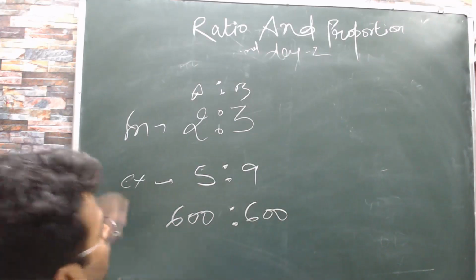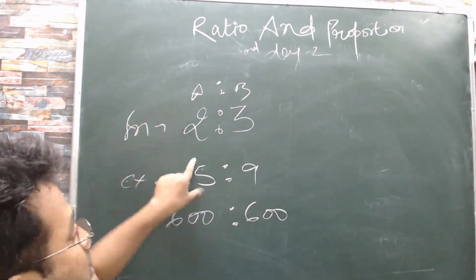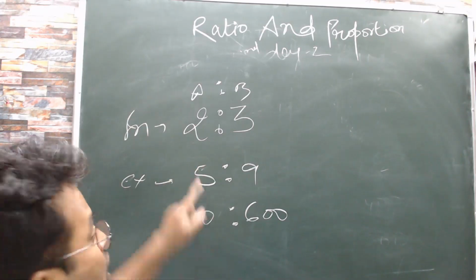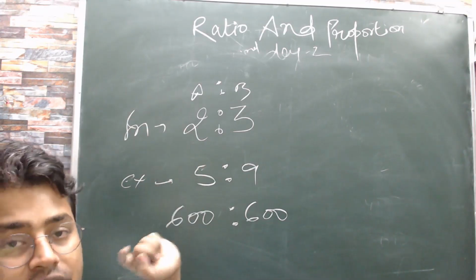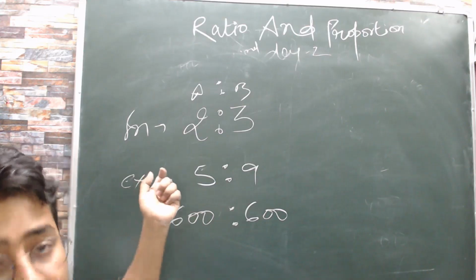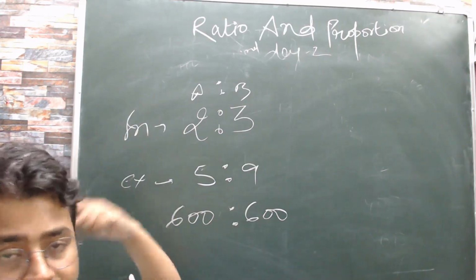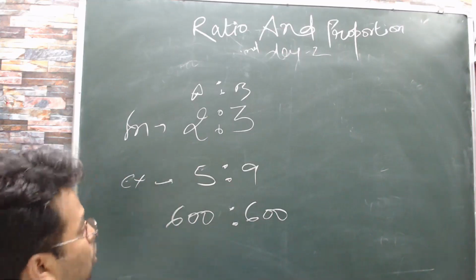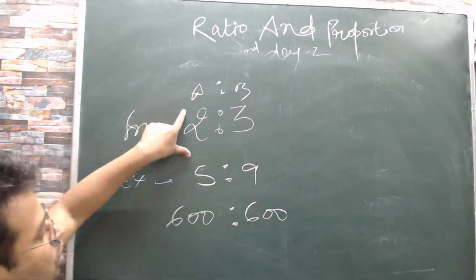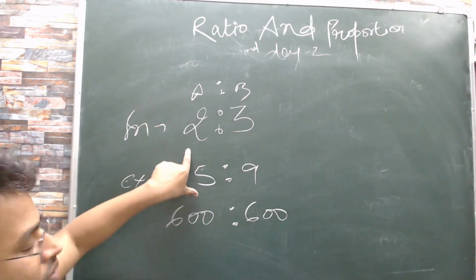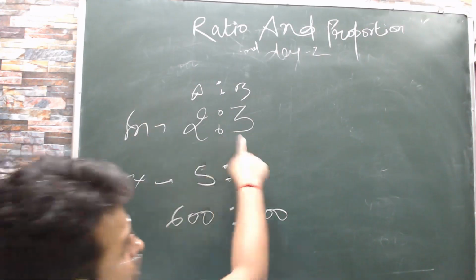So now see, your income is 2 rupees and your expenditure is 5 rupees. How can it be possible? Income must be more than the expenditure or must be equal to the expenditure. If your income is 2 rupees and you're spending 5 rupees, it's not possible. You can borrow, but here we take the ideal situation. So this is not the true ratio.